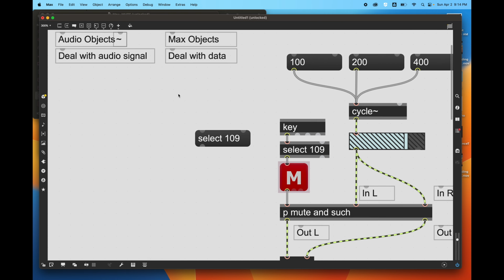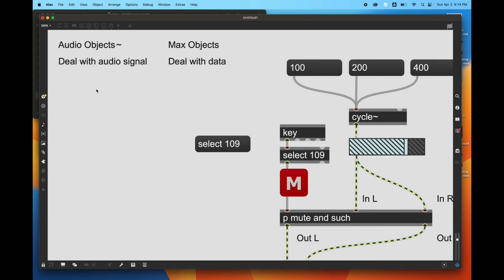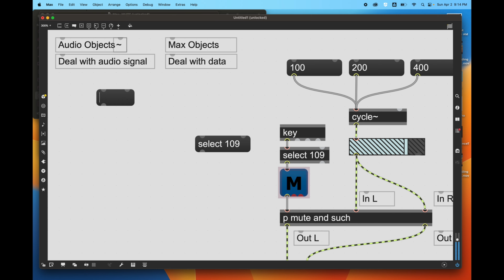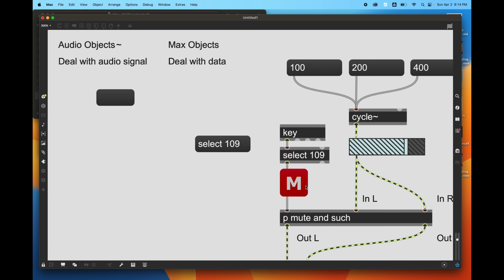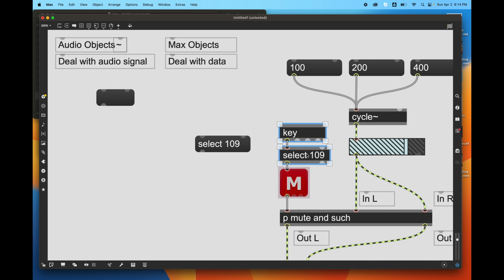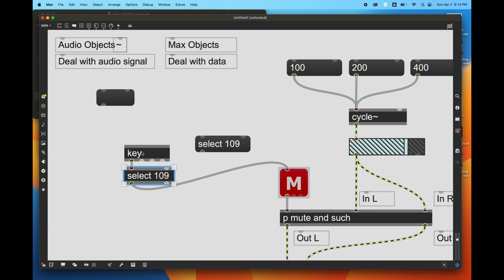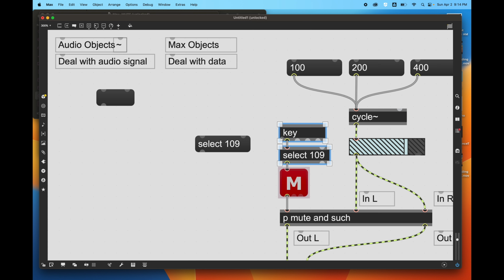So anyway, those are a lot of the fundamentals. And again, how I access the message box is actually hit M, which I understand is problematic because of my mute button, all right? Now, we could just rename this mute button, actually. If you wanted to, you could make the mute button Shift M, and I can do that really easily. Watch this. I'm going to take another key object, and I'm just going to pass it to an integer box.